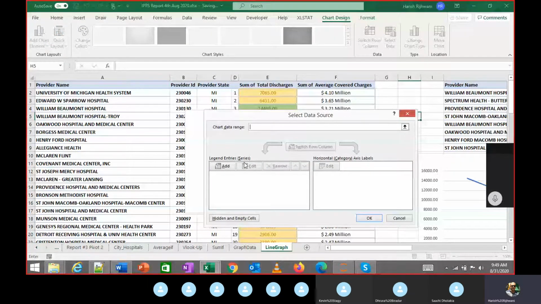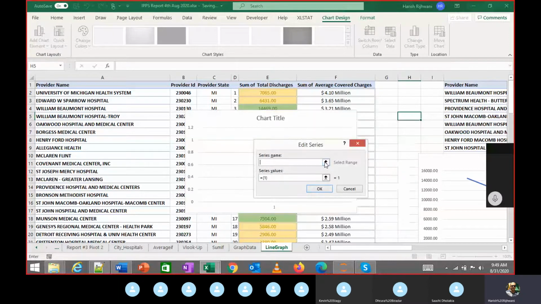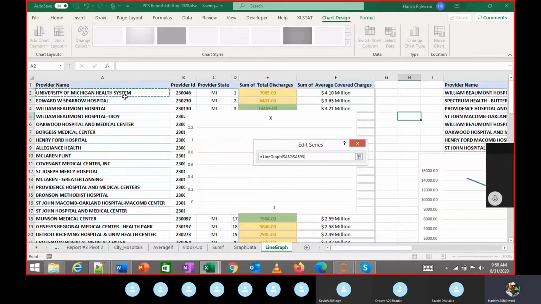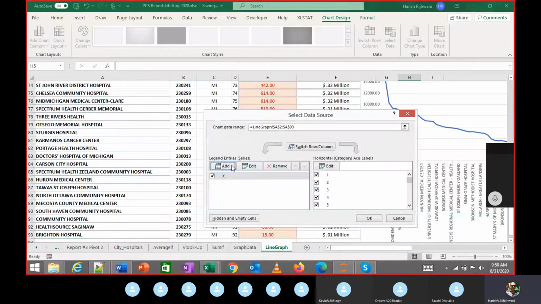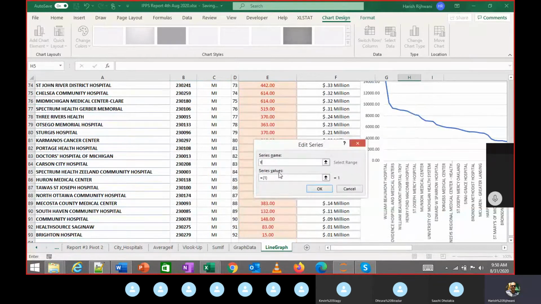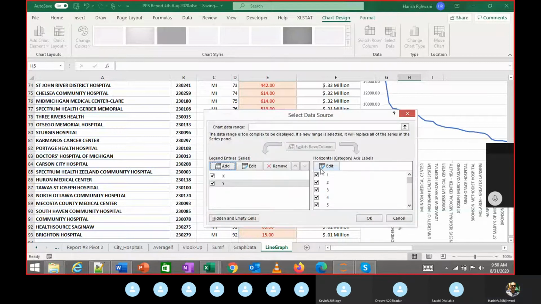When I say select data, here you see horizontal axis. What is the horizontal axis data? Okay, so I add a series. I add a series name X. Series values is this. Okay, I add another series Y. Rather, one second.